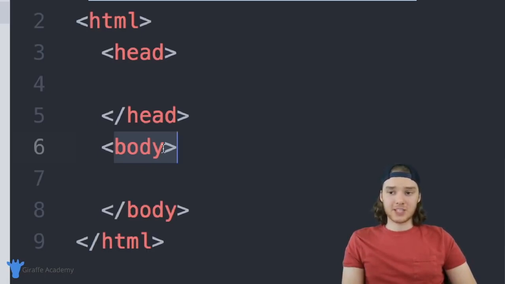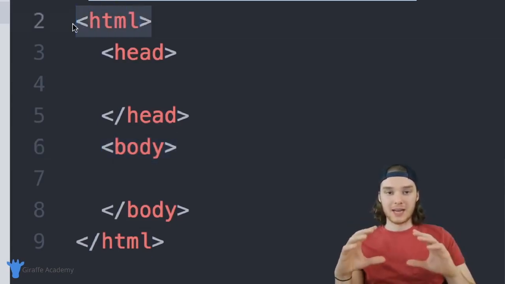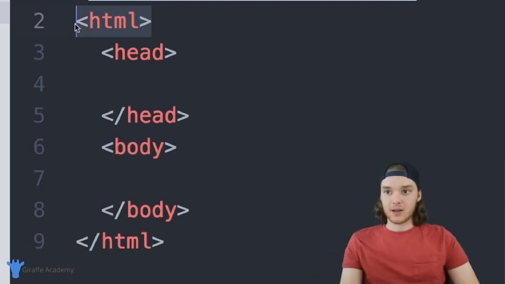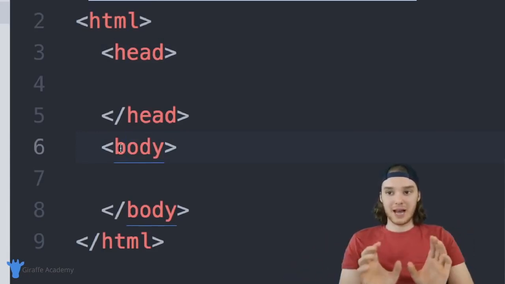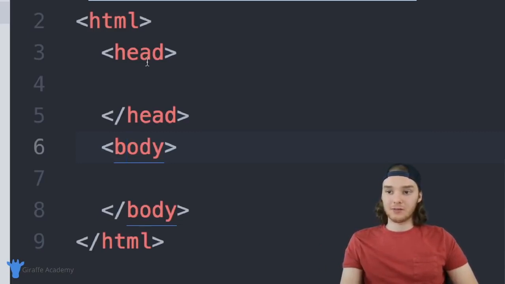So if you're ever talking to HTML developers, a lot of times they'll use that terminology. They'll say, oh, the head tag is the child of the HTML tag. So I could ask you, what's the parent of this body tag? And the answer would be the HTML tag, because the body tag is inside of the HTML tag. We would also define the head tag and the body tag as siblings. So these would be sibling tags because they share the same parent. And so you can kind of understand that relationship.